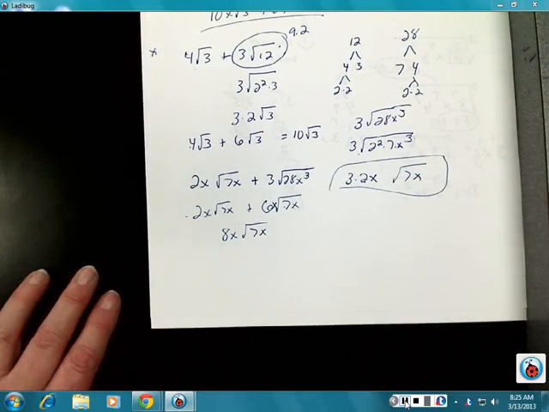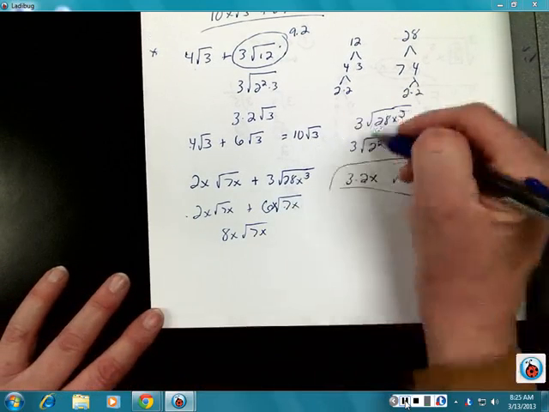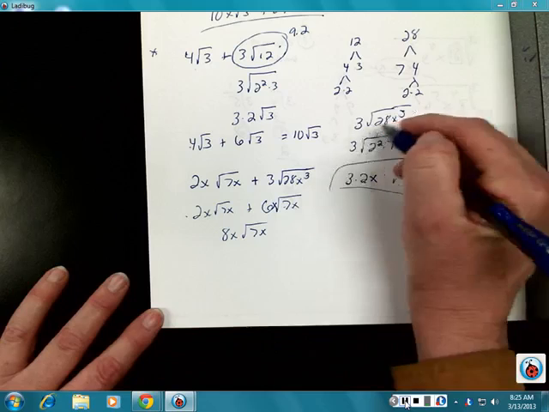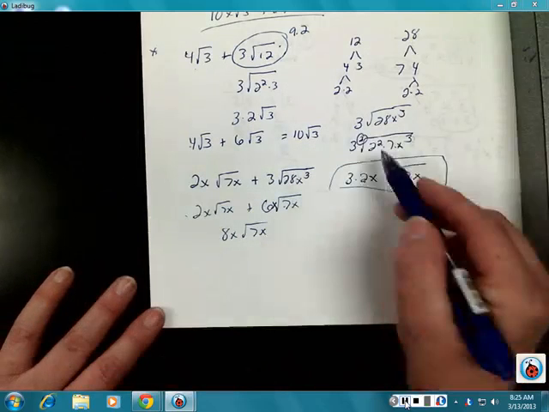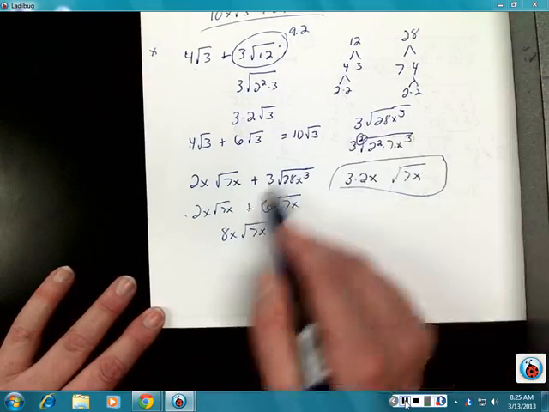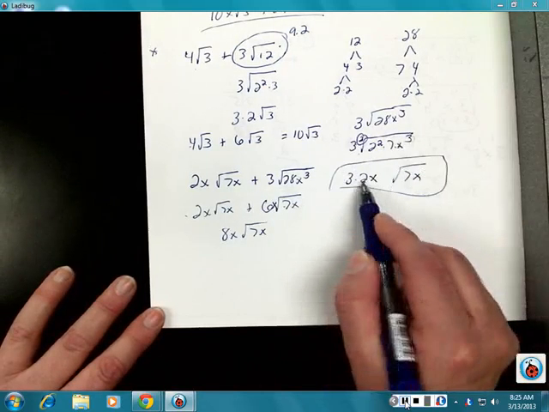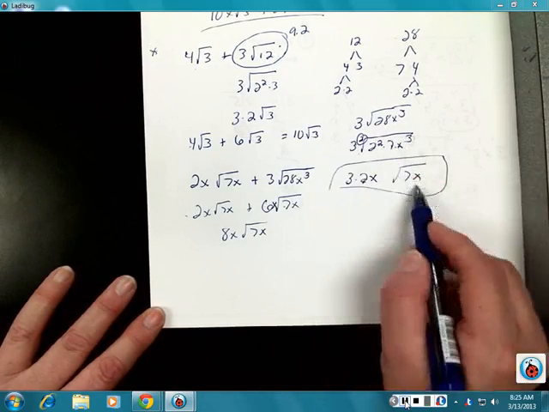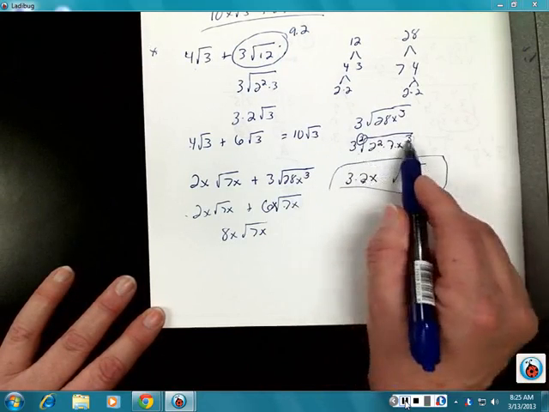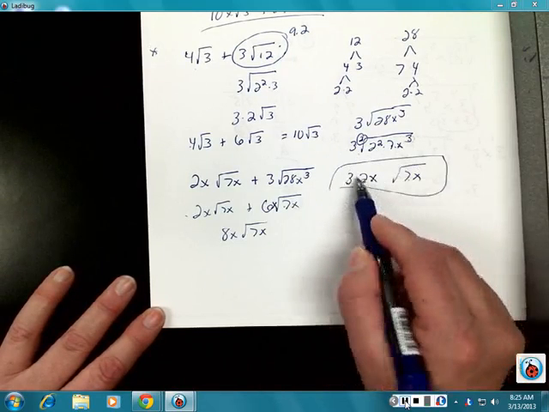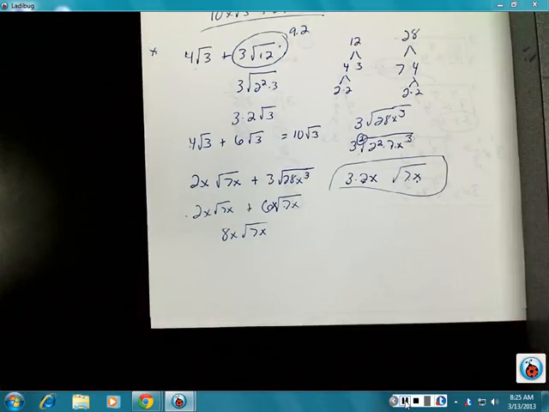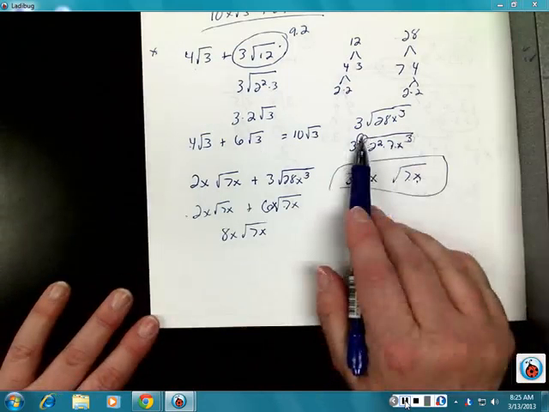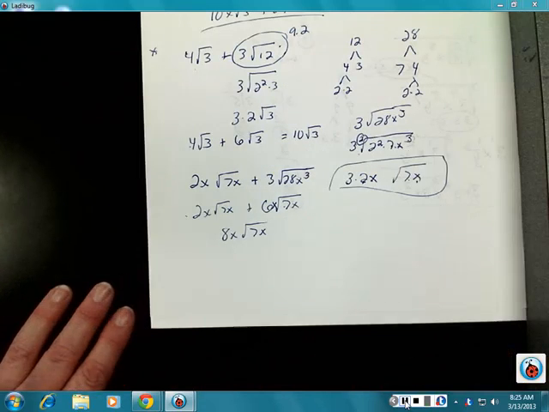Okay? How did you take 2 out? The question was how did I take the 2 out? My index up here is 2 because it's a square root. So 2 went into 2 once, which meant I could pull out a 2. 2 doesn't go into 7 to the first, so it stayed. 2 went into 3 once, so I can pull out an x, but it leaves an x. That's kind of that double thing with the dividing, where you have to be careful with putting the 2 into the 3 and coming up with the value that you got out of there.